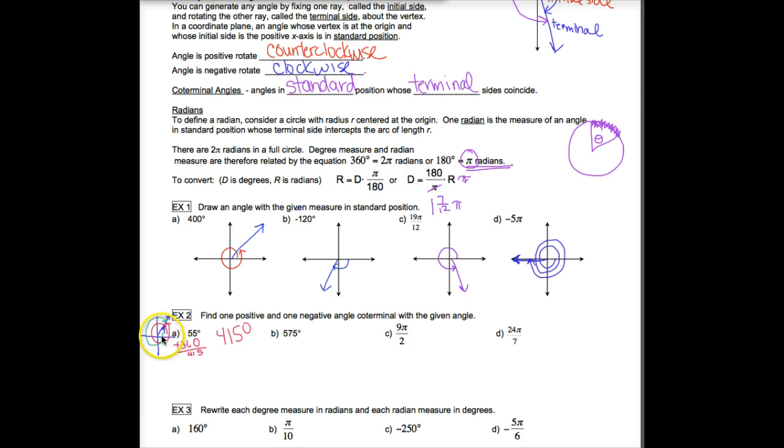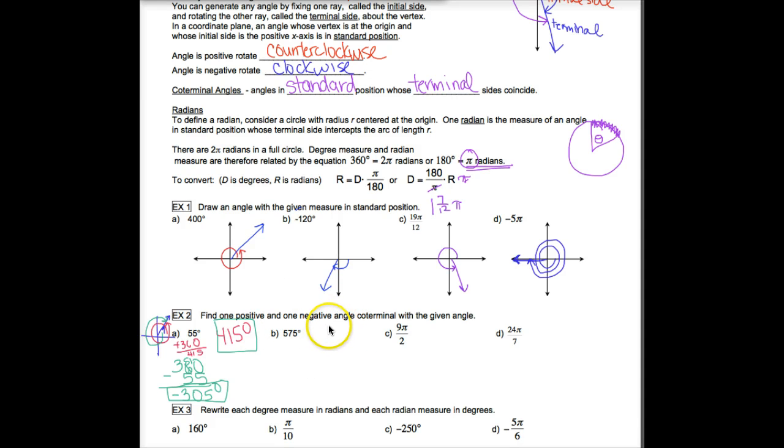So when I'm going counterclockwise, notice that it's the full circle except for the 55. So in this case, I went 180 degrees and then almost all the way back around except for my 55. So it's only 55 degrees short of the full circle. So here, if I figure out what 360 take away 55 is, and then just make it negative, that would give me a negative coterminal angle. And again, I'm just going through my own reasoning process. There are lots of ways that you could come up with answers here.